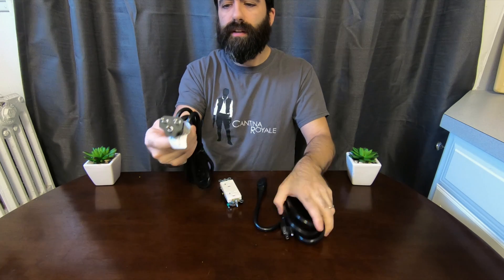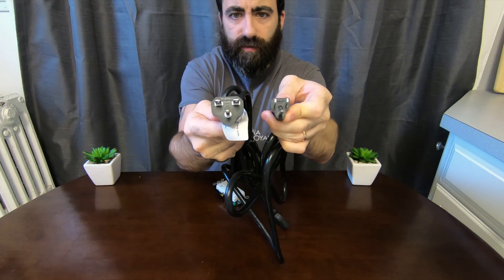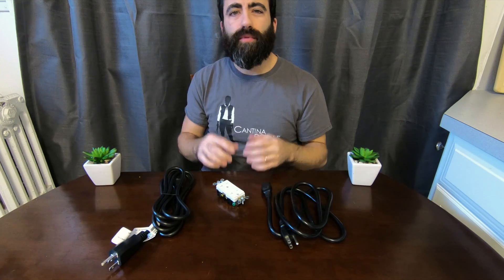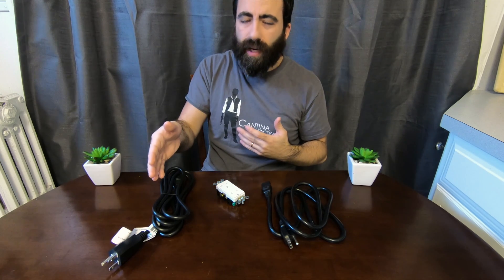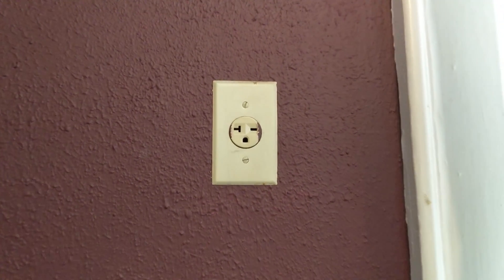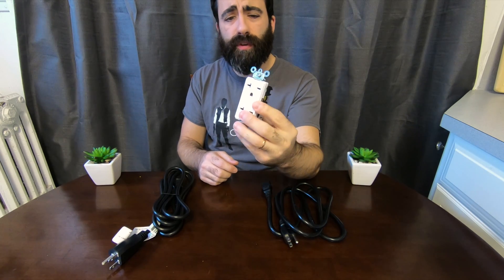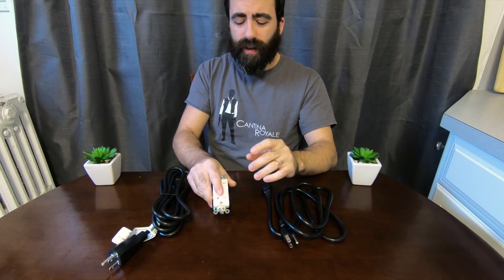And you'll see the difference here. This is the 220 volt cord, and this is your regular 115 volt. You can clearly see the difference — this is much more robust. The problem comes about when summertime comes around: I want to plug back in my AC so I can run it, and I also want to keep my computer on the 220 volts. That outlet only has one plug in it, so I needed to upgrade. I picked this up from Amazon — it's a 220 volt, 20 amp outlet with two outlets on it.